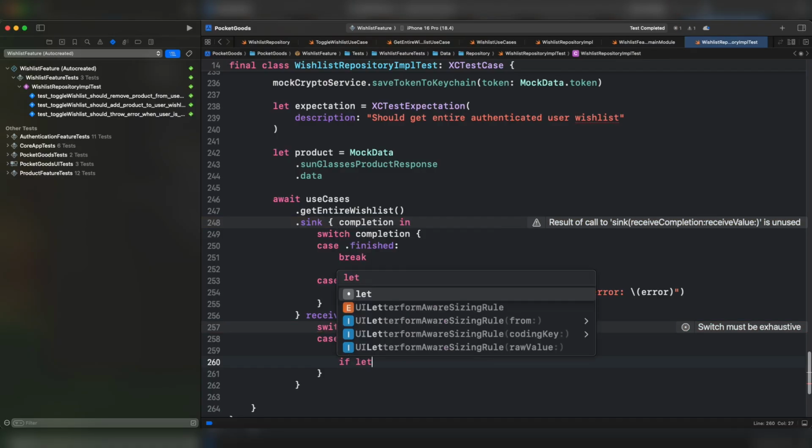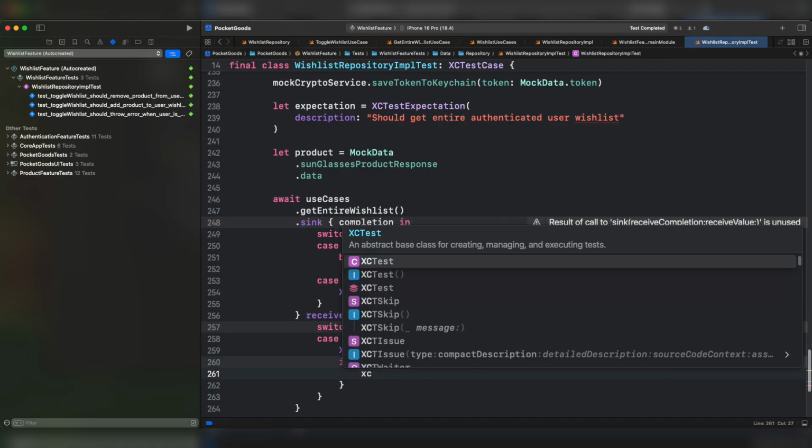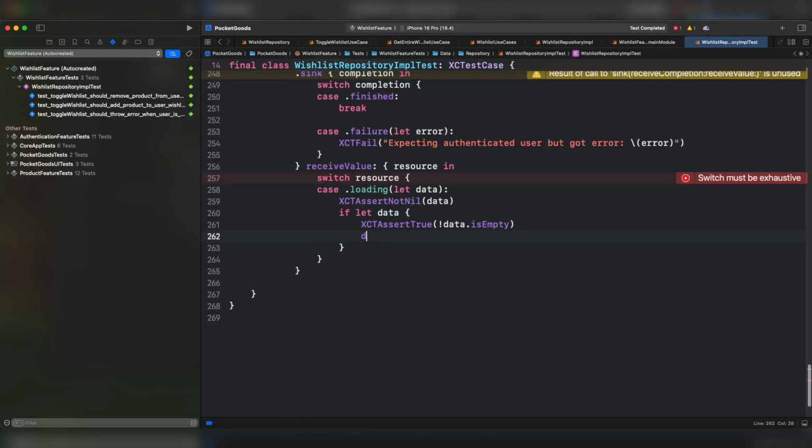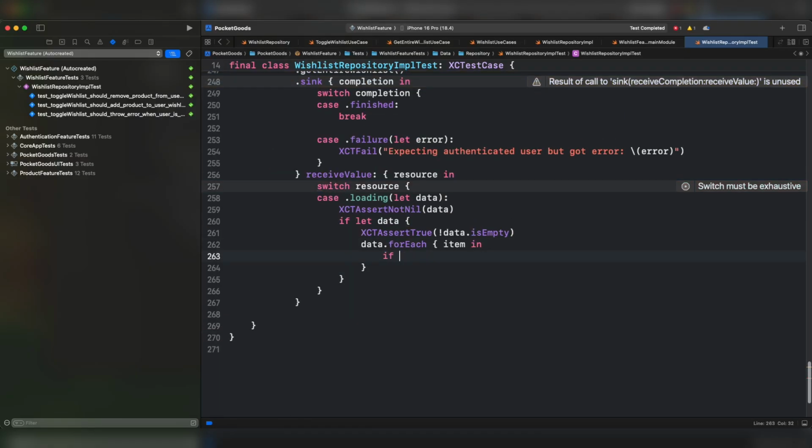Now, if the data is not null, we need to make sure that the list is not empty, and we need to make sure that the product's ID, this next assertion is optional, if you will, but I just want to make sure that we have the product detail as well as the images. I'm going to loop over data. We have to make sure that this particular product is in the wish list.